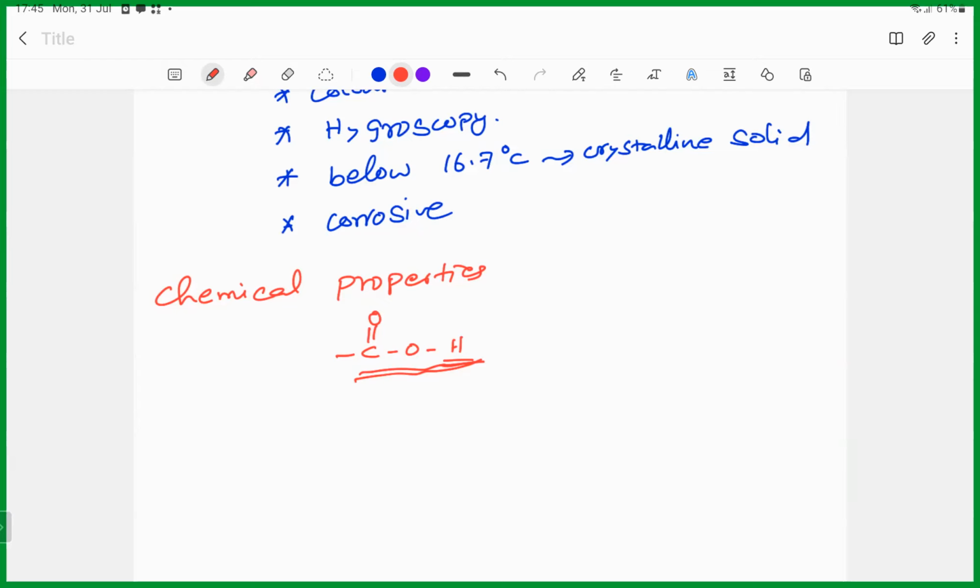Anything that neutralizes it and gives water, we say it is an acid. Lewis acid means an electron-deficient compound that accepts a pair of electrons. So another concept, accepting a pair of electrons, that is also an acid. But it is not a condition that the compound should have an H plus ion. Here we are saying a compound which donates an H plus ion is called an acid. Is it clear?